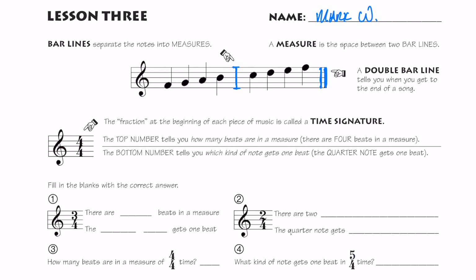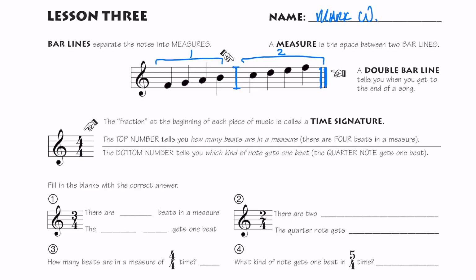Pretty simple. The measure is that space between the bar lines. So this is a measure. We would call that measure 1. And this is a measure. We would call that measure 2. So you get used to seeing how notes are formed into these boxes that we call measures. And then if somebody says, hey, start in measure 5, we can think 1, 2, 3, 4, 5. We know where we are starting when we are rehearsing together, when you learn how to read music.